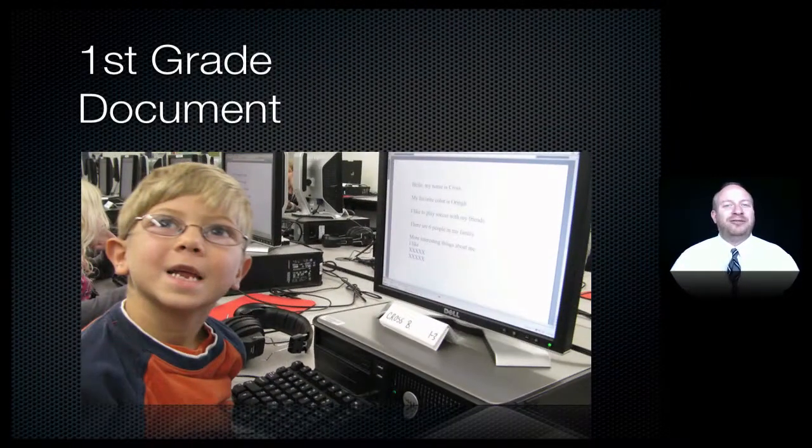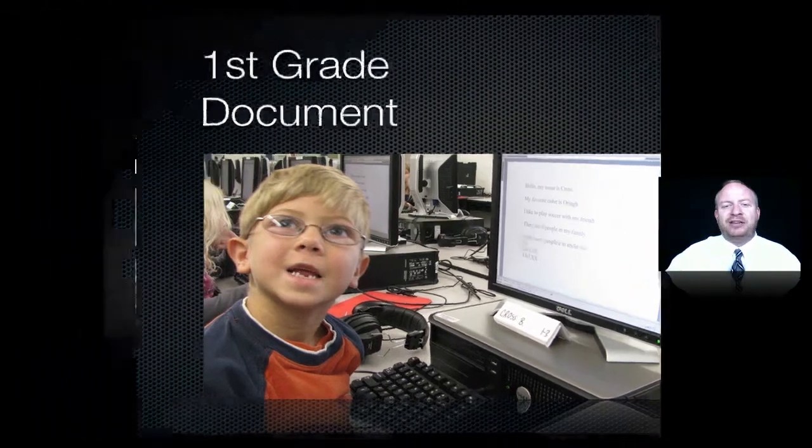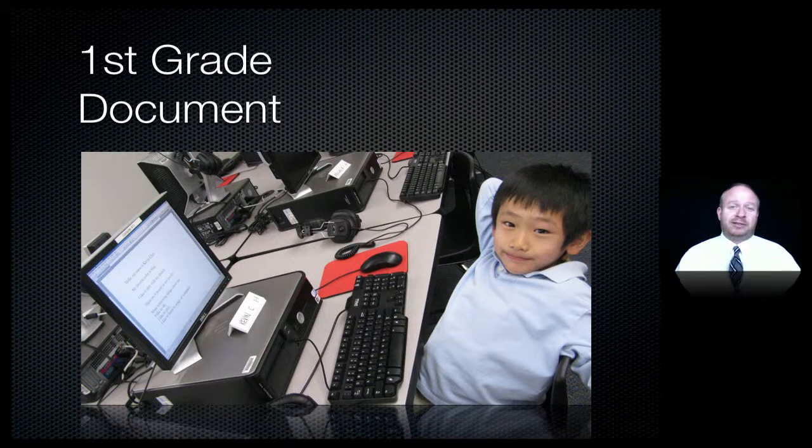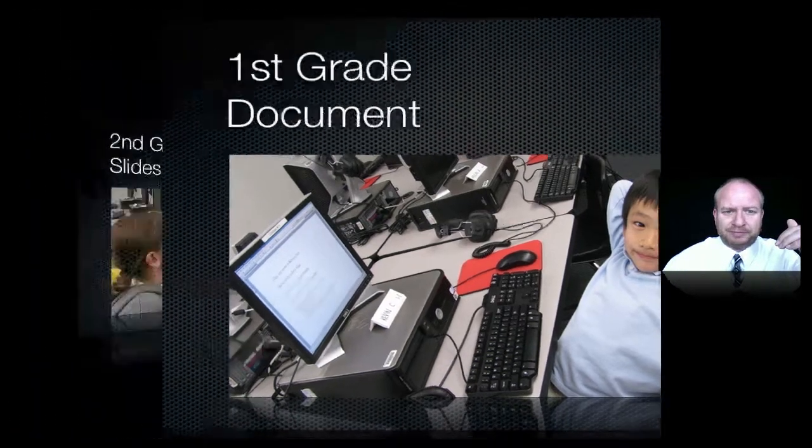Which moves us into 1st grade, where we start using documents. In Microsoft Word, they can type text, select text, change it, move it around, all those types of things. By the time they're done 1st grade, they can do incredible things with documents. Look at this guy here, he's relaxing a little bit with his document all done. We felt as a school that being able to manipulate and use documents is one of the skills for academics and for the rest of their life too. So we start off really young with them being familiar with using a word processor.